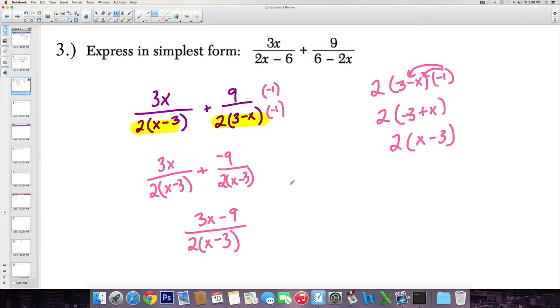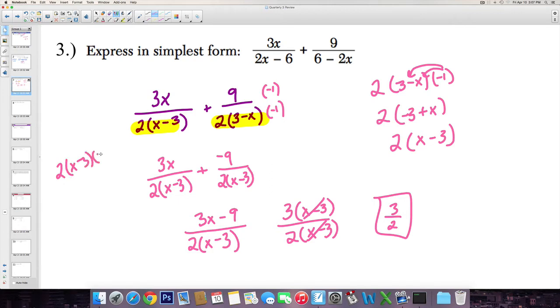And we're not done yet. We want to just make sure that nothing is factorable, but the numerator is. So factor out a 3, we get x minus 3. Well, now these divide to 1, and we're left with 3/2 as our final answer. This was a lot easier than making your LCD 2x minus 3, 3 minus x. If you did that, you still should get the right answer, but it's just going to be a lot harder, a lot more difficult of a problem.